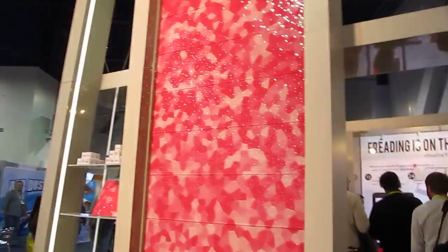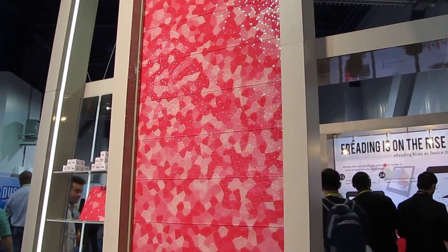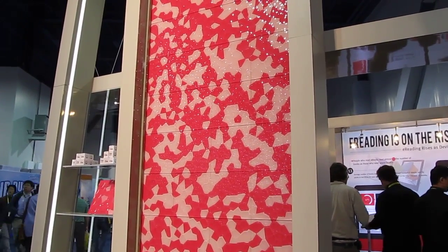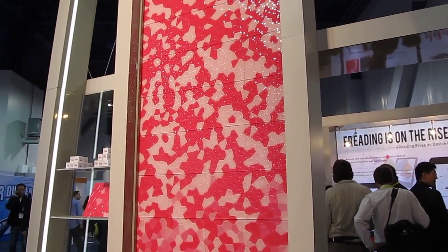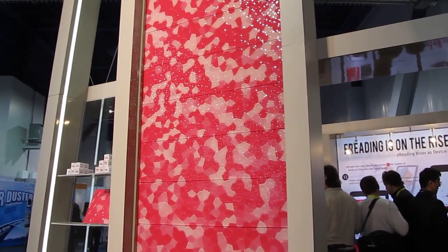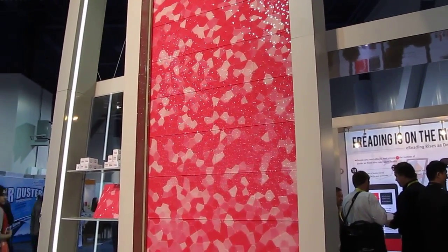I'm here with Giovanni Mancini from e-Ink. What are we looking at over here? What we're looking at is our latest product we announced, it's called e-Ink Prism. With e-Ink Prism, we're incorporating our color-changing film technology into architectural products. This is not a display — it's really intended for architecture or design applications. Think of large hotel lobbies, large office complexes, maybe public spaces like airports, where you want to change the environment or the aesthetics without introducing the light pollution you typically have with LCDs and LED displays.